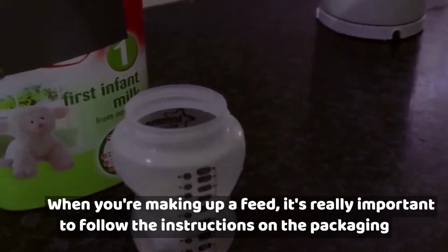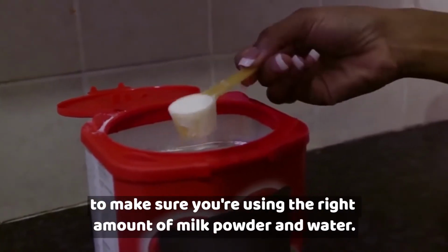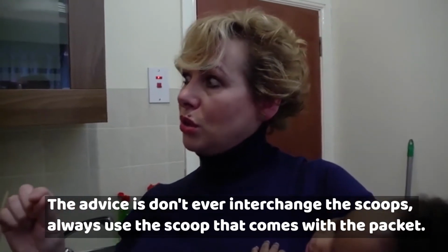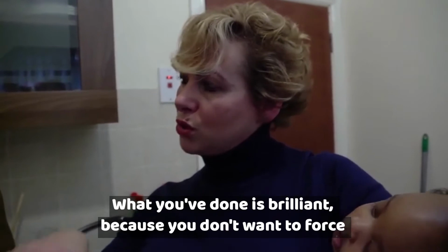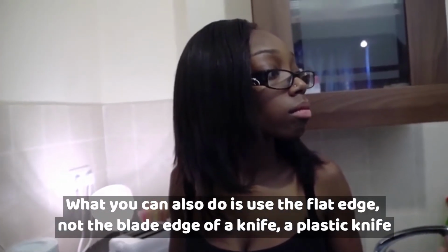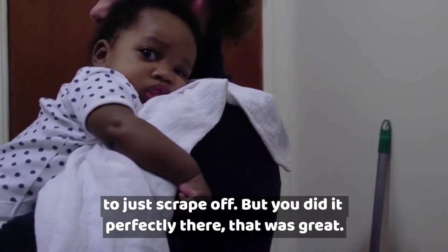When you're making up a feed, it's really important to follow the instructions on the packaging to make sure you're using the right amount of milk powder and water. The advice is don't ever interchange the scoops. Always use the scoop that comes with the packet. What you've done is brilliant, because you don't want to force or press the powdered milk into the scoop. You want to just fill it lightly. You can also use the flat edge, not the blade edge, of a plastic knife. But you did it perfectly there.